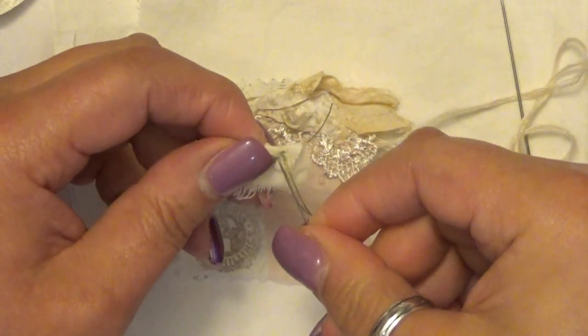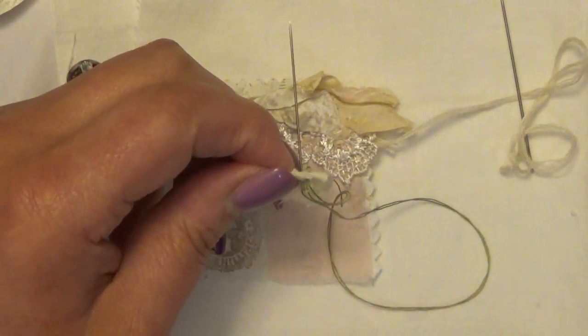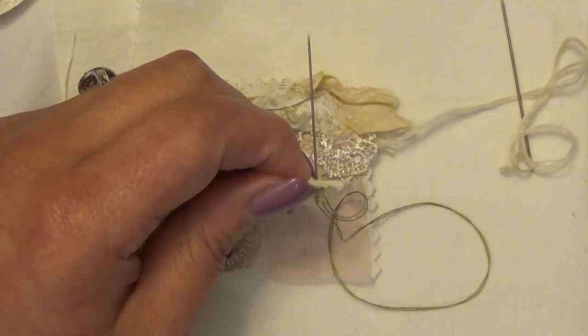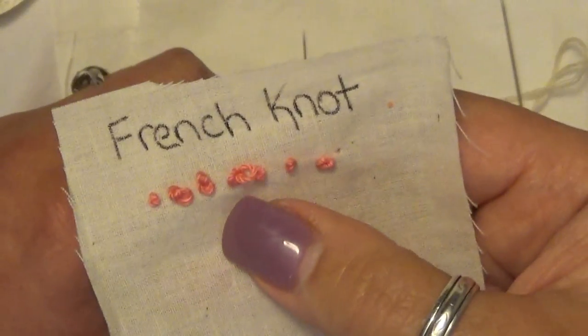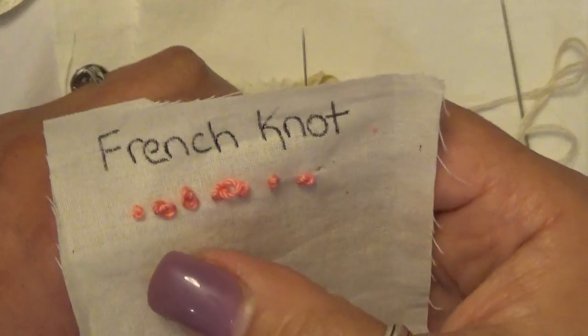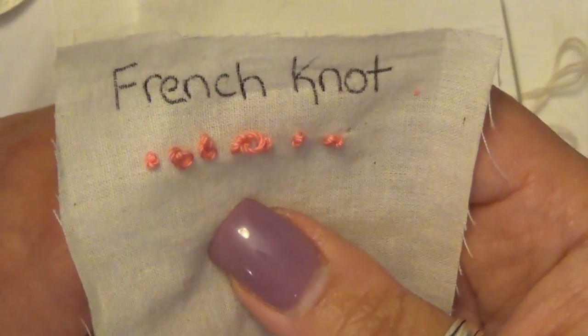For sure, I've been working on the French knot, and I'll show that one to you. Again, this is my little practice fabric, no laughing. I don't know what happened here in the middle. I kind of got messed up, but I think my first and these last two here are pretty good for, you know, me just trying.